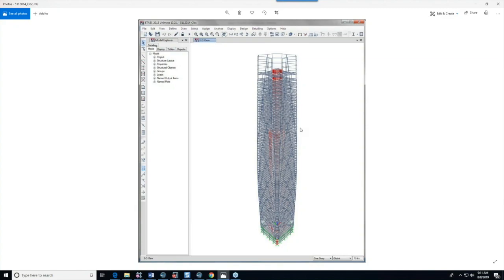And it might be appropriate in many cases to use a rigid body diaphragm when it's applicable, when it's safe to do so. And of course, it's also just good engineering judgment to get rid of all of the elements that aren't really going to contribute to the response of the structure, just so that you can reduce the size of the model.